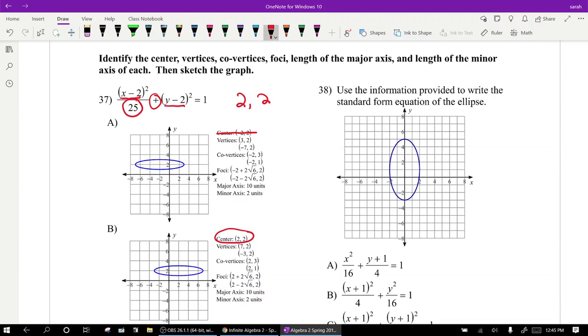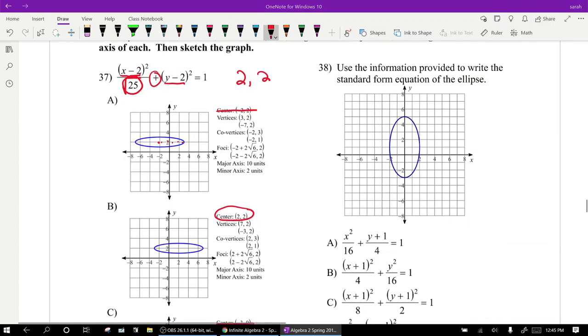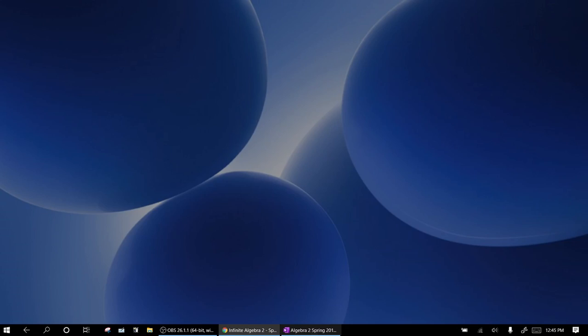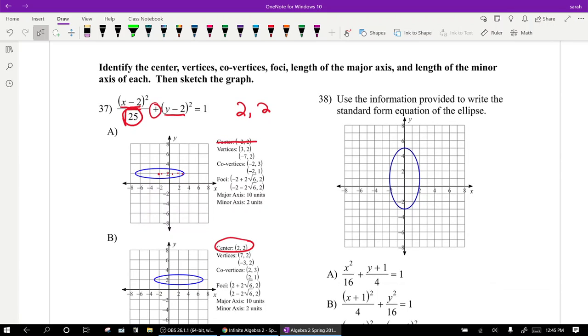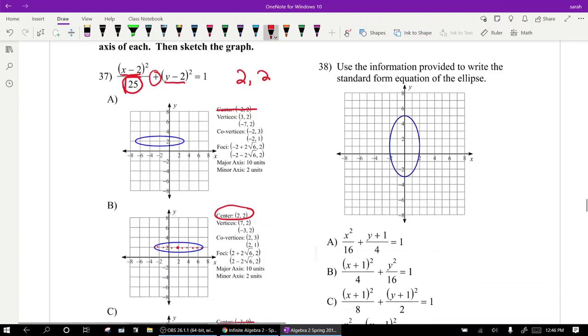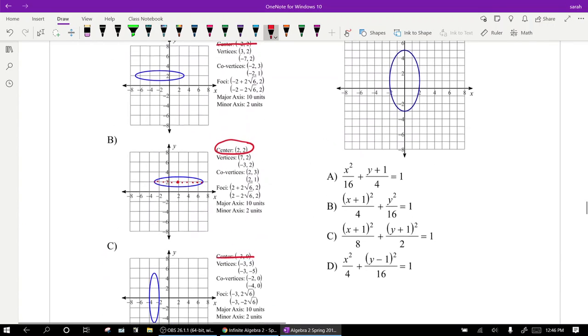So in the x direction, I'm going to go square root of 25, which is 5. So let's start here. I'm going 1, 2, 3, 4, 5. That works. Let's see, 2, 2. Okay. Oh, I did this one wrong. Starting at 2, 2, which is right here, 1, 2, 3, 4, 5. So it could be that one. But look at this one. In the x direction, starting here, 1, 2, 3, 4, 5. No, it can't be there, so it can't be D. So it has to be B.